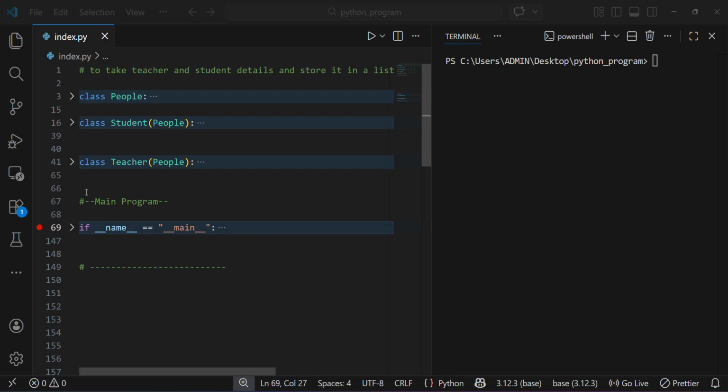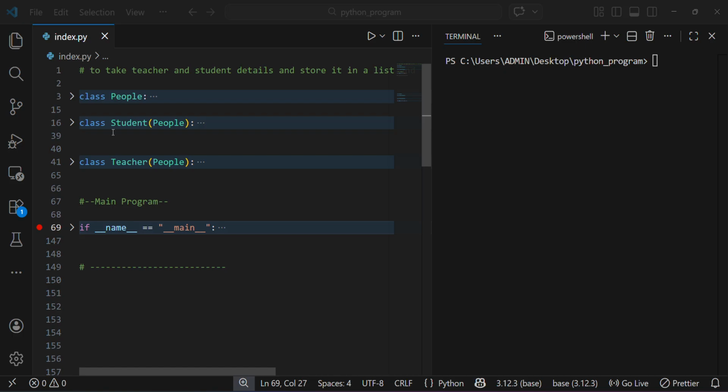First of all, this program consists of four sections. The first one is class people, the second one is class student, the third one is class teacher, and the fourth one is the main method. First I will explain the classes.